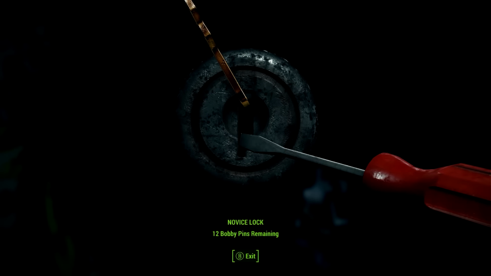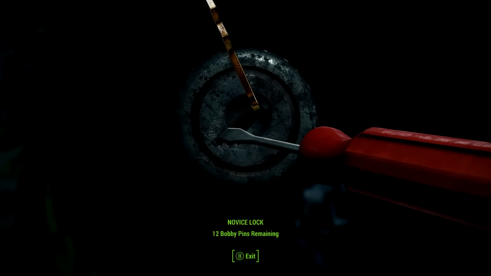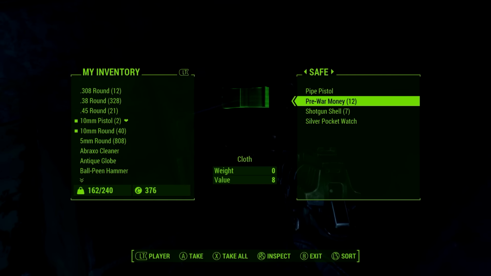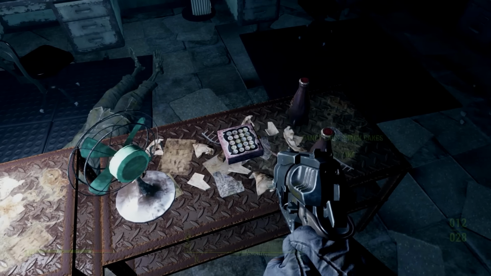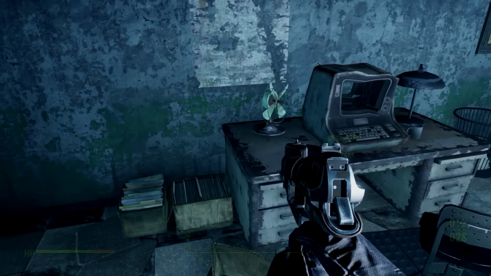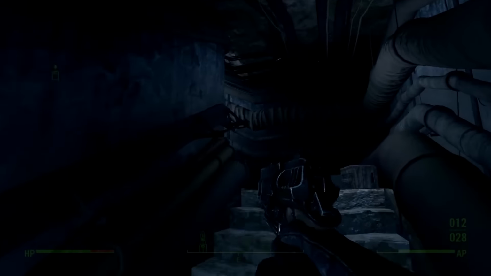Safe, here we go. Come on, baby. I thought I was going to get it first time. Come on. Have that, you slag. Yes. Shotgun shells. Silver pocket watch. Take it. Nuka-Cola. Take all of these. Take that fan as well. Put that at my workshop. We don't need two fans. Let's get the fuck out of here now.